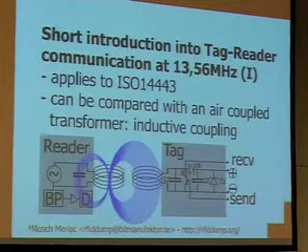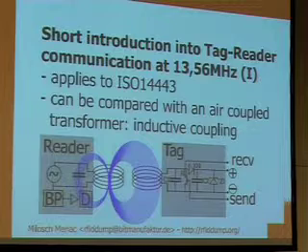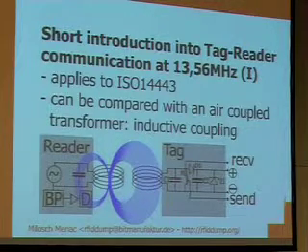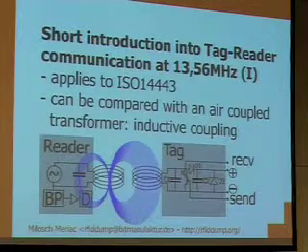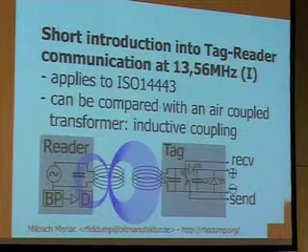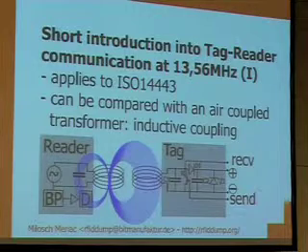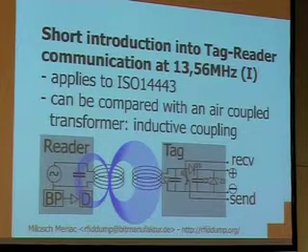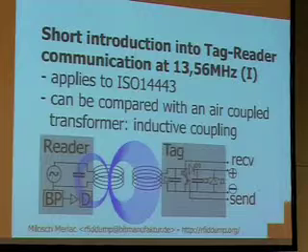And the sending part of the reader is simply amplitude modulation of the carrier frequency. It's well known. You just decrease the amplitude of the sender signal, either by a given amount of percent, which is specified by different standards, or you completely pull it to 0. This is the receiving part. You also can see that after D1 you always get the power supply, but the data can still be seen independent of the power supply.